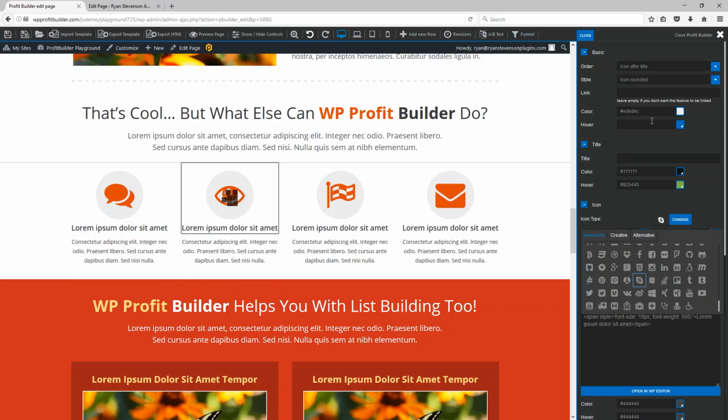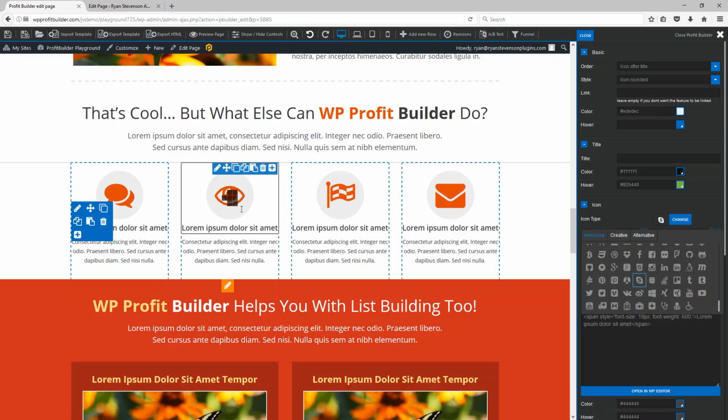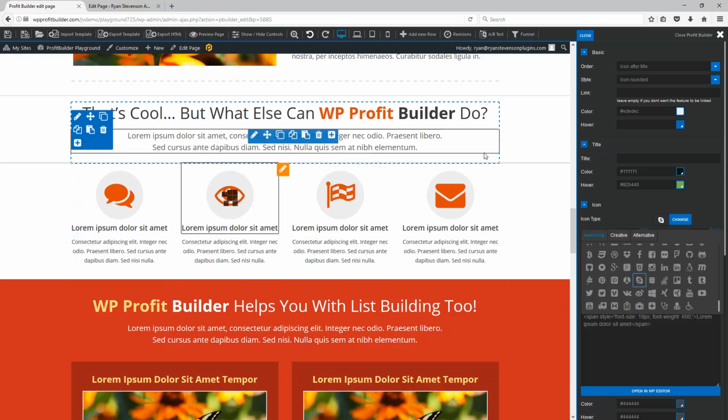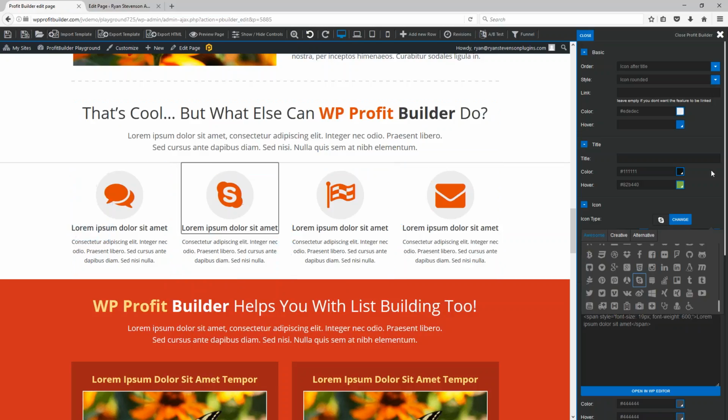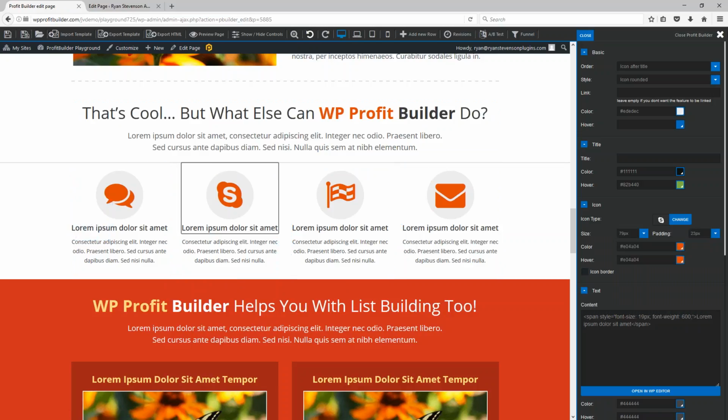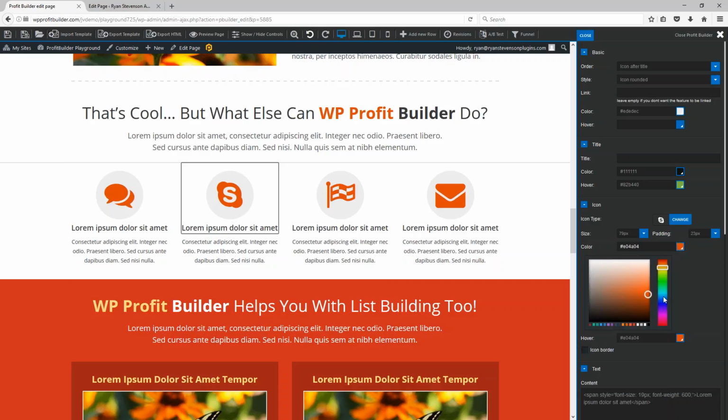And then the other elements that are involved here, things like the coloring, that stuff can easily be changed. So I can change the background color. I can change the actual icon color as well. So the red here, this is going to be the color of the icon.